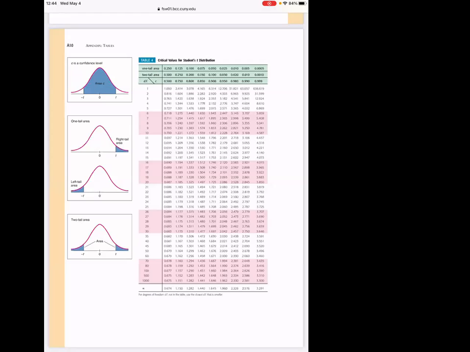The confidence level, so forget about the first two rows at the top, guys. The first row says one tail area; you can forget about it. The second row, the same. The third row is where you have your C. It starts with 0.500, then 0.750, 0.800, etc. We have 90%, that's 0.90. And so the answer would be 1.833.